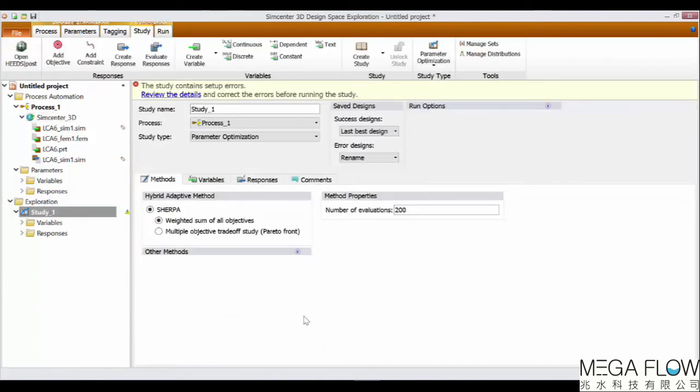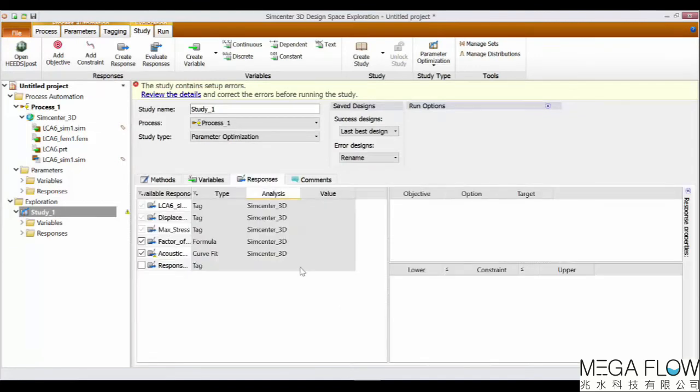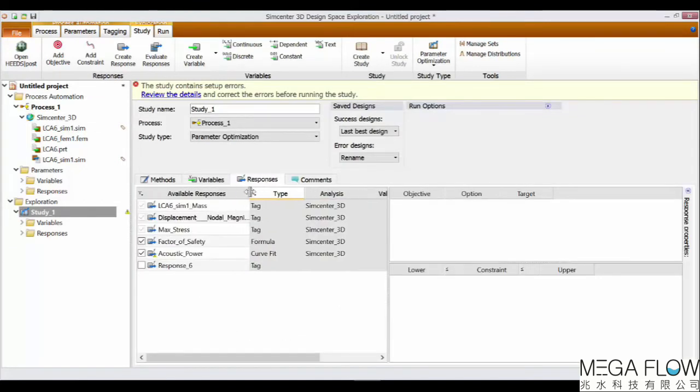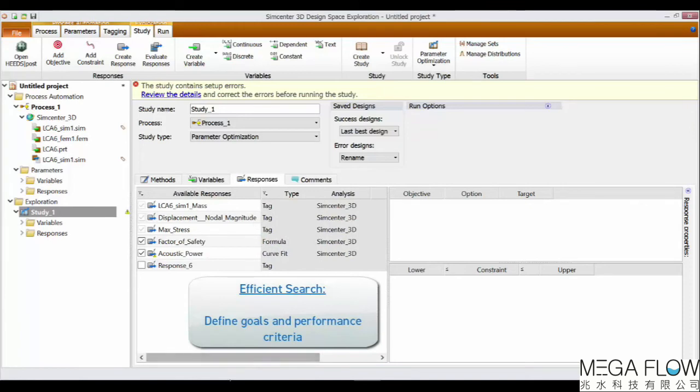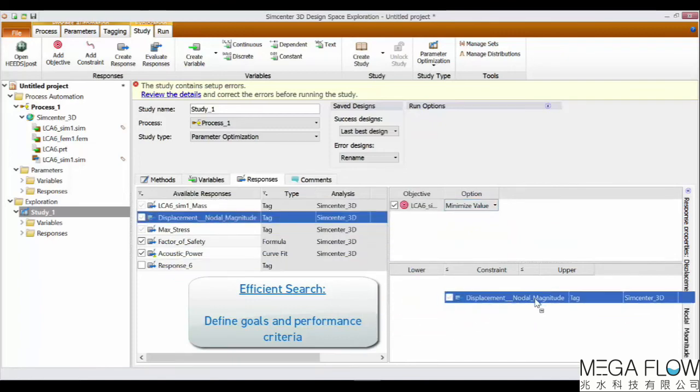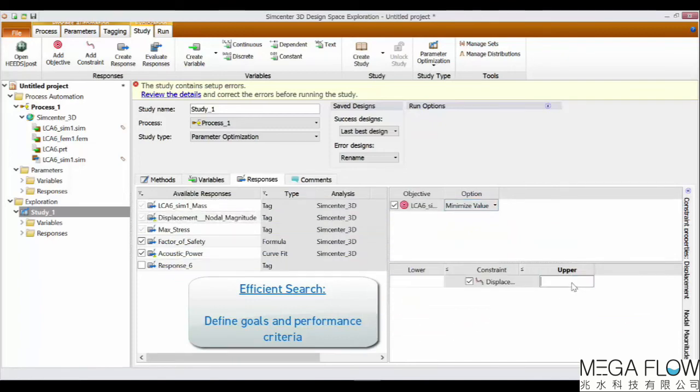Now, once you have done this, you can define your optimization statement. So in this case, I'm looking to minimize my mass, and I want to maintain my displacement below 0.5 and my factor of safety above 1.5.